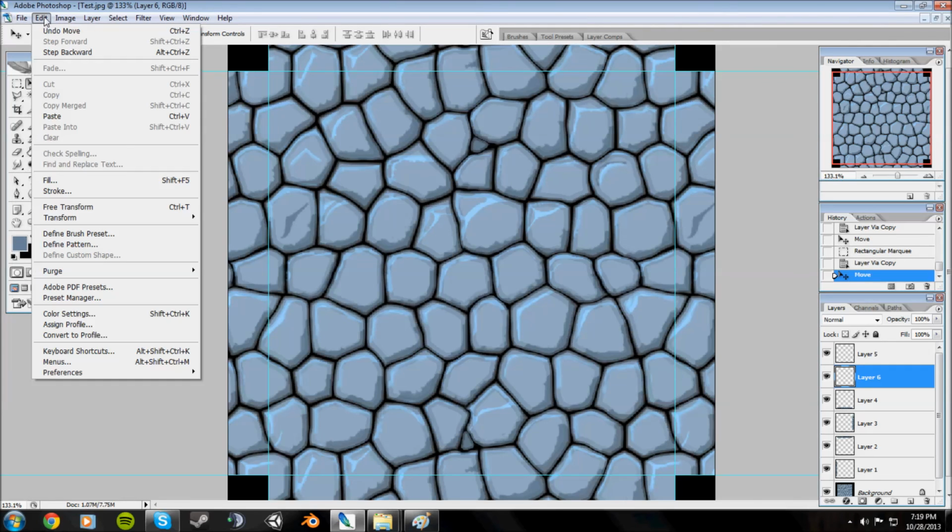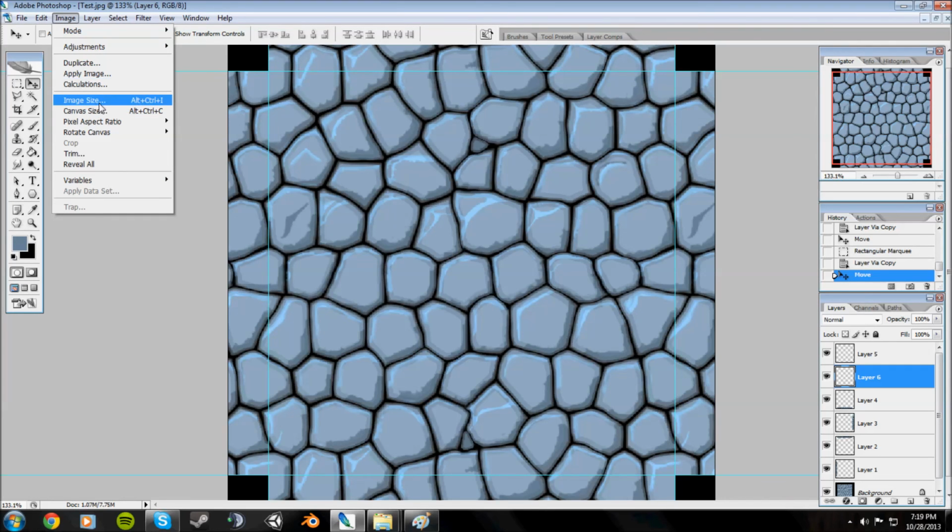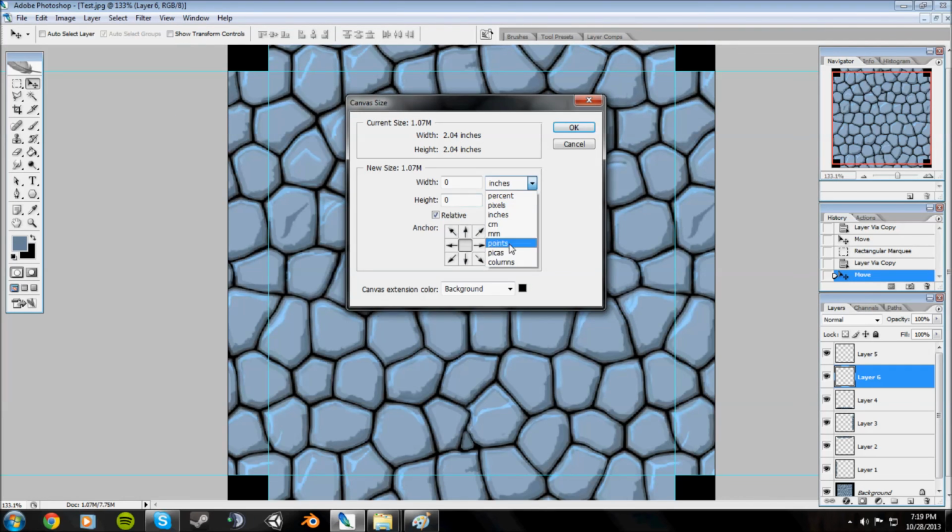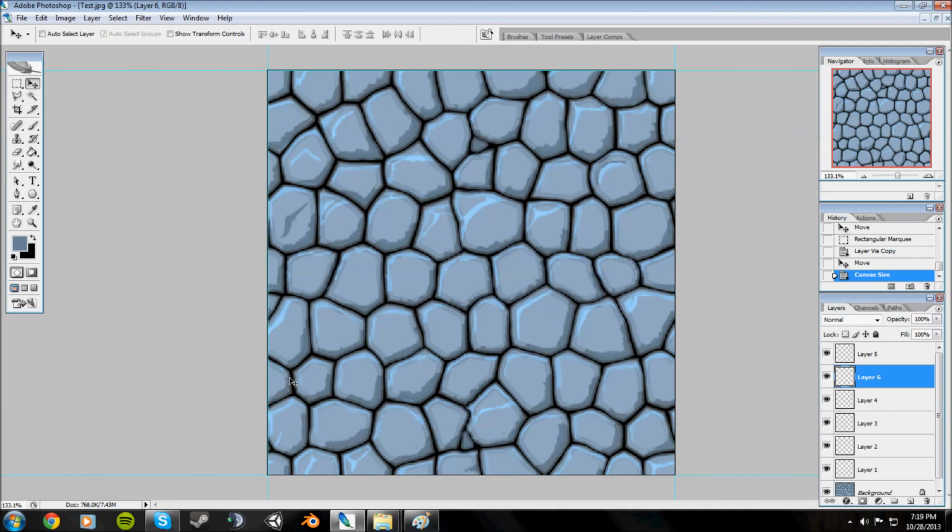And when you're done, you can just revert the canvas back to the right size. So back to pixels, -100 and -100 again. And it should have fixed this, and you should have uniform on each side.